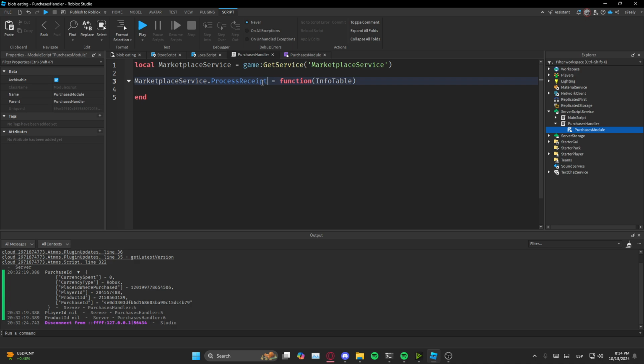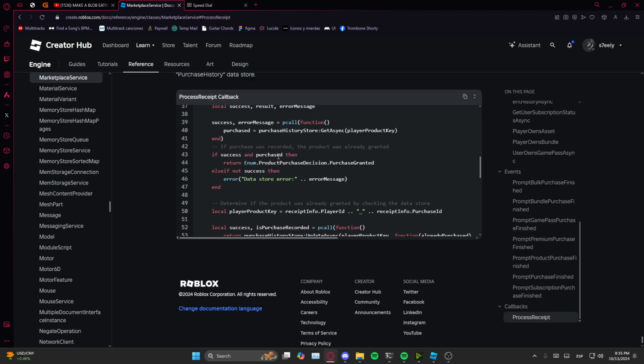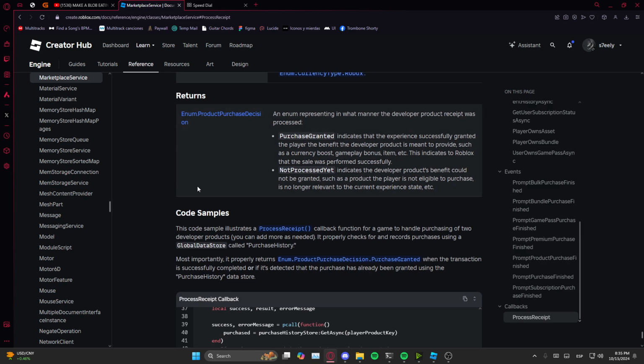That is basically considered scamming. So if you don't want to get banned, or you want to be able to give the player their reward, process receipt is the best way of doing it, because it uses something called product purchase decision: purchase granted, or not processed yet.